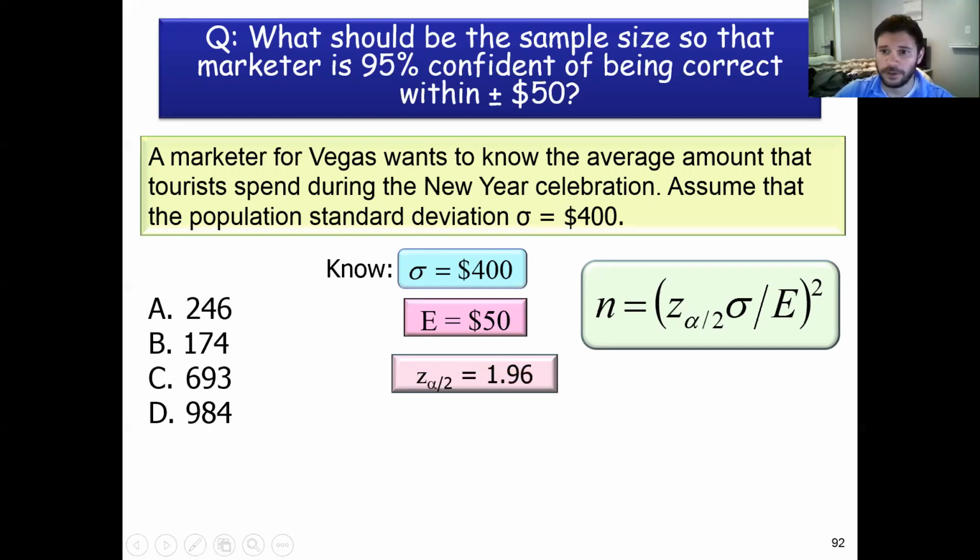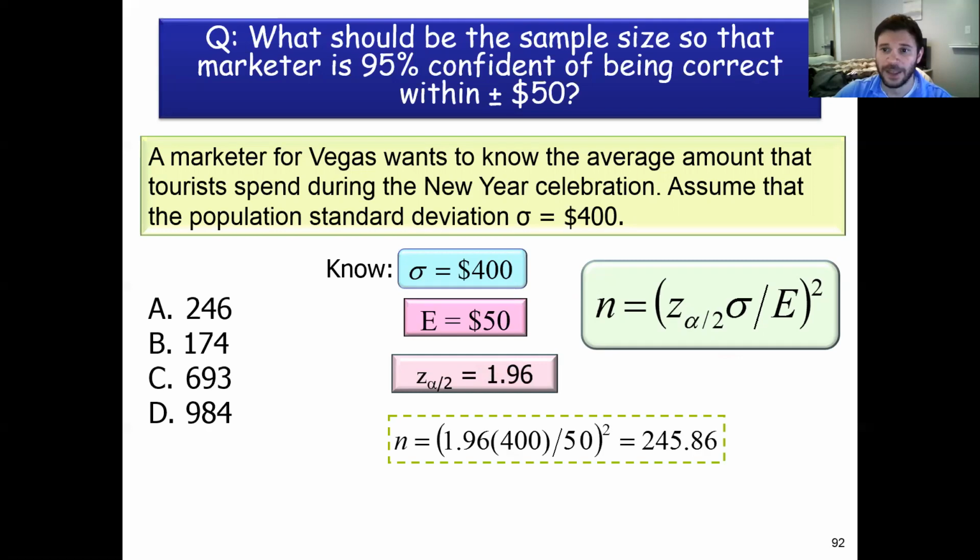Okay, so we can plug those values again into our reverse engineered margin of error formula that is now solved for n, the sample size. And we see here that we need about 246 observations to make this happen. We get 245.86, but remember, we want to make sure we have enough. 245.86 gives us exactly a margin of error of 50, but we want it to be a little bit smaller than that, 50 or smaller. So we would round up to make sure that that's the case, and the best answer here is we would need 246 observations.